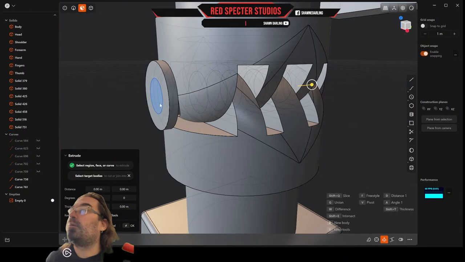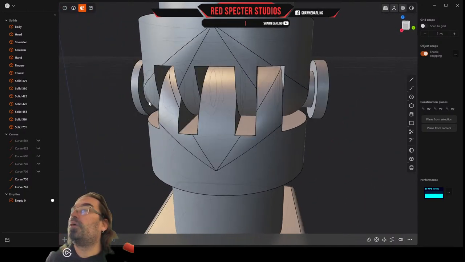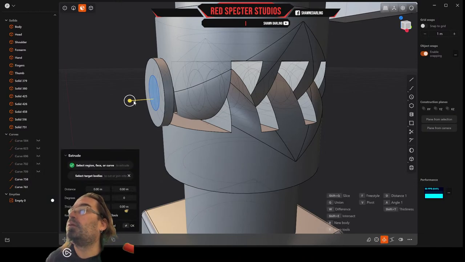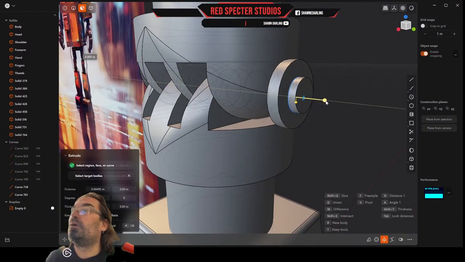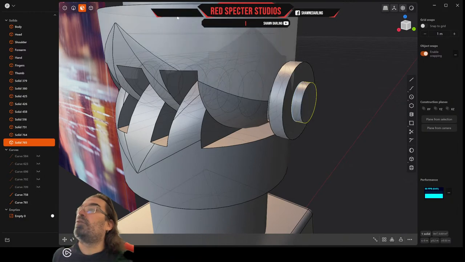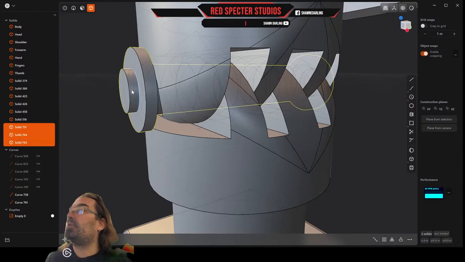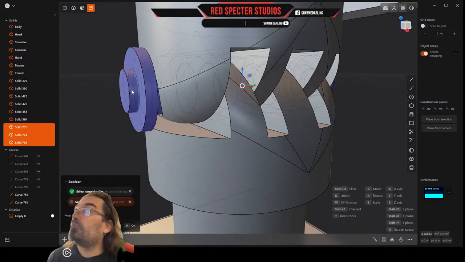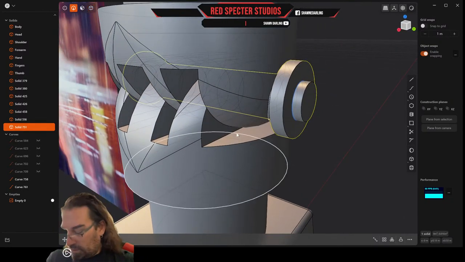I think I can do these in opposite directions. Did that do the outside? Nope, that did that. So we're going to do just one at a time. So about to there. And we'll do this one about to there. Looks pretty even. So now we can come through, make sure that some of these are the same objects, like this pin. We'll just go QQ, all good. And then I can start on the fillets and so forth.